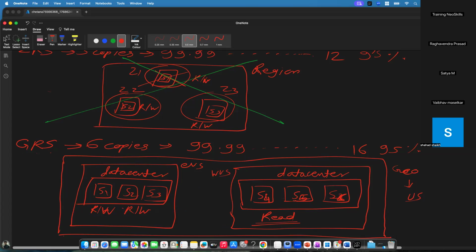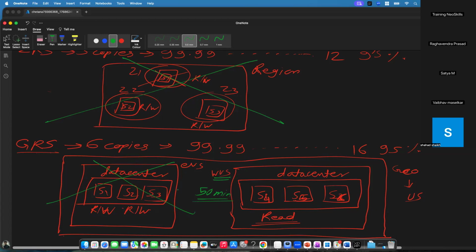Now, whenever you are using GRS to read information from the secondary region, first of all, Microsoft needs to recognize that there is a failure in the region. Then we need to enable this secondary region, and it will take about 50 minutes, a huge amount of time, to give you access to read your data.